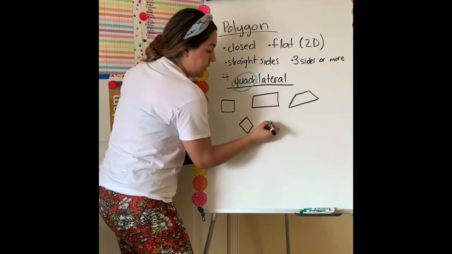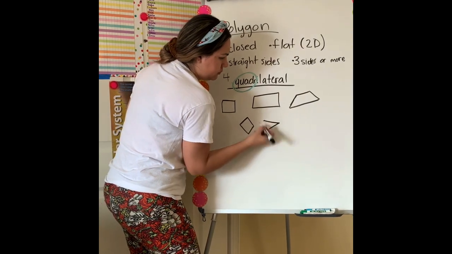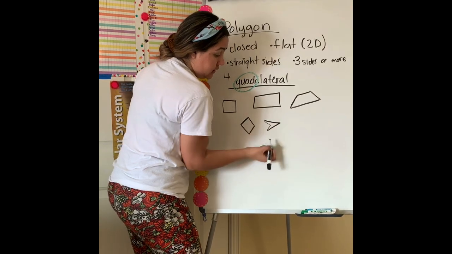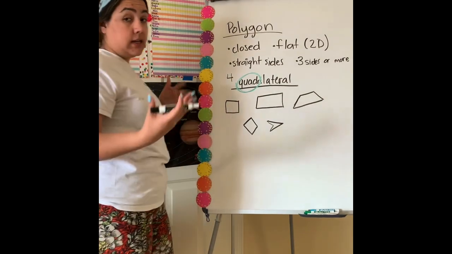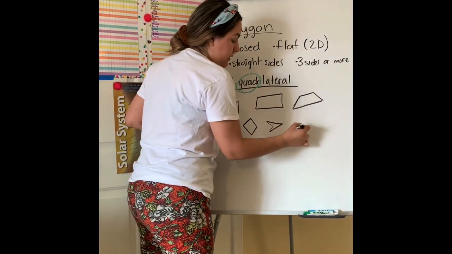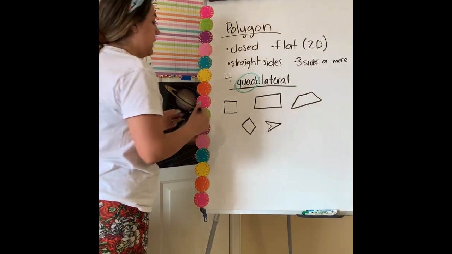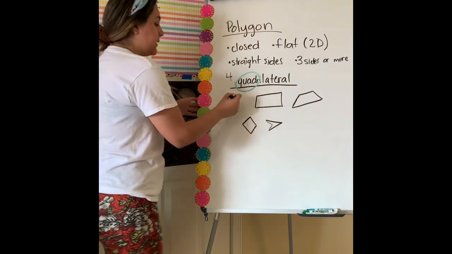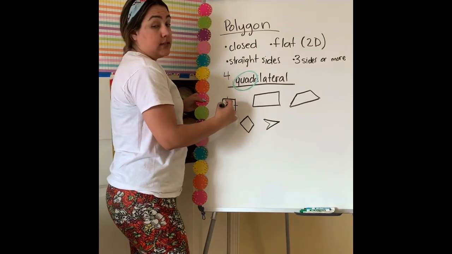But it doesn't even have to be something so, something like that. It could even be something like this. This is 4 sides, 1, 2, 3, 4. That's a quadrilateral. As long as it has 4 sides, it's a quadrilateral. It could be weird shapes like that, okay? So as long as it has 4 sides, quadrilateral. Now, here, all the sides are equal because you know this is a square.